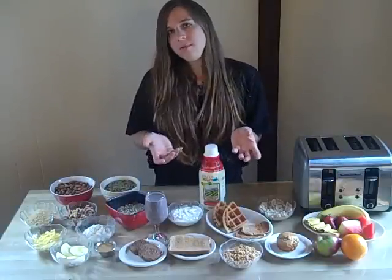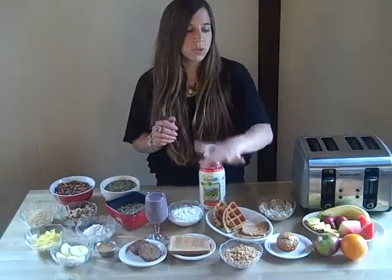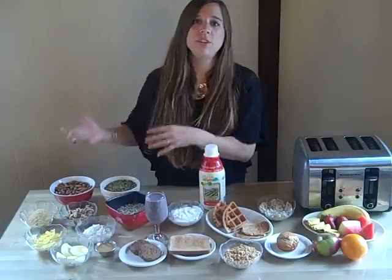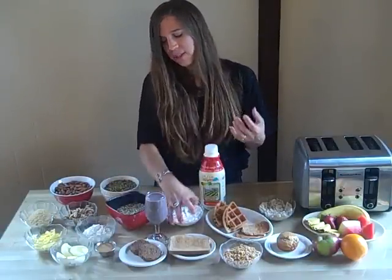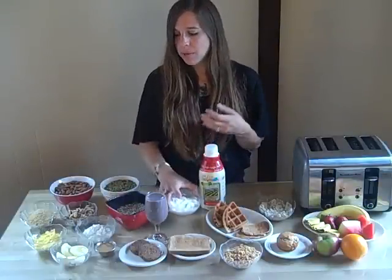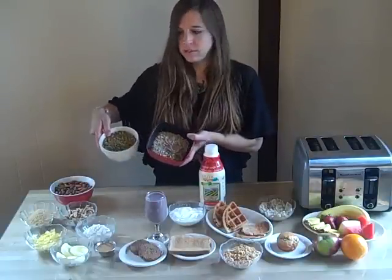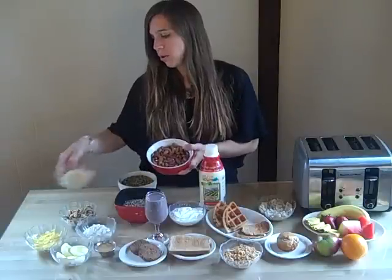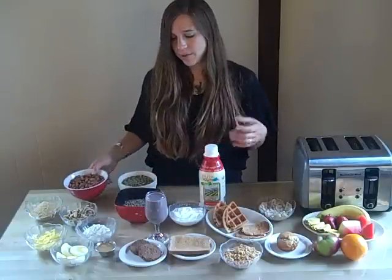If we are selecting foods for protein that don't have any fat, usually a lot of your carbohydrate-based foods don't have fat in them, so you'd want to have an additional source of fat added. If I was having, let's say, fat-free yogurt, it probably makes some sense to add some fat in terms of, let's say, seeds like sunflower or pumpkin. Also nuts or flaxseed, something like that could be a great addition to add some healthy fat to your breakfast.